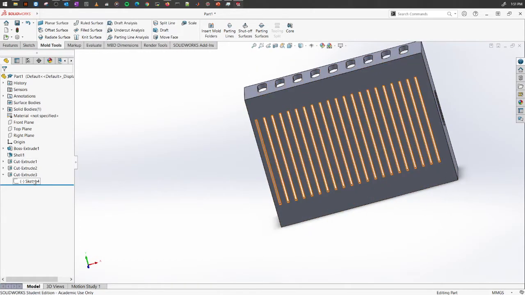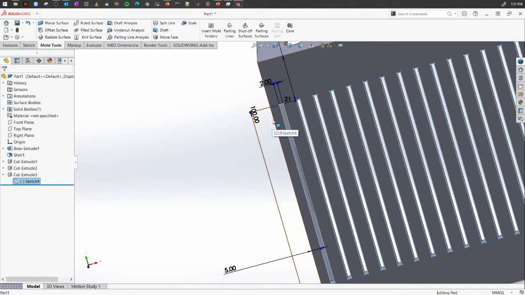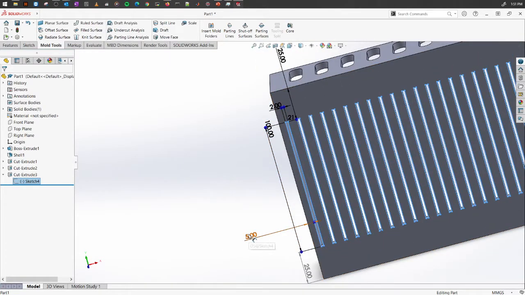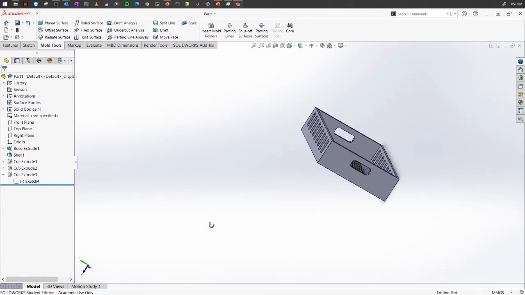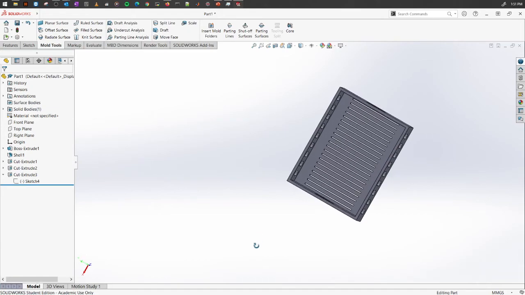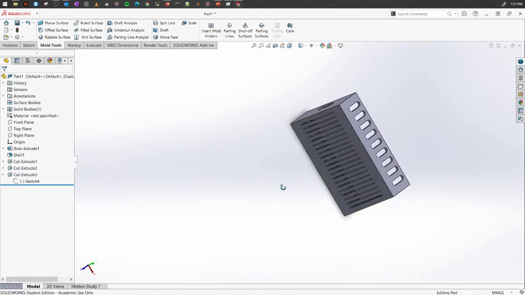And also let's make one more change. This distance between these two was 5. Let's make it 7. So we shifted everything up. Okay, let's make it 8. So we shifted everything a little to the right. Okay, now it looks much better.